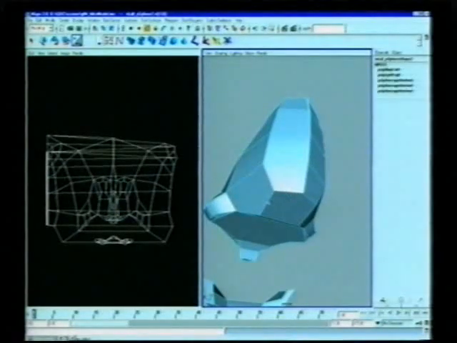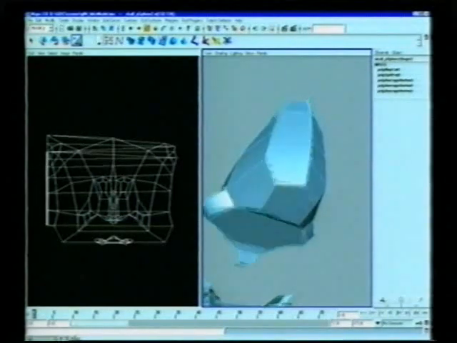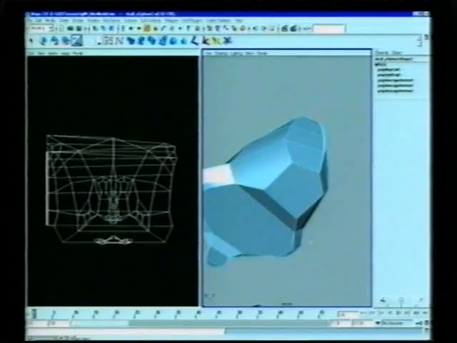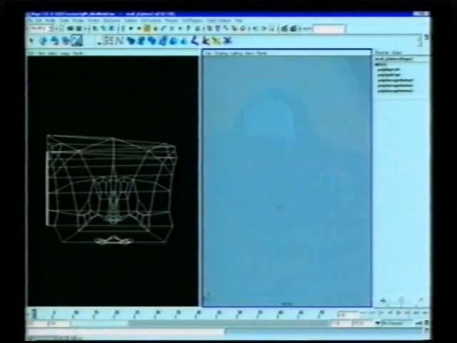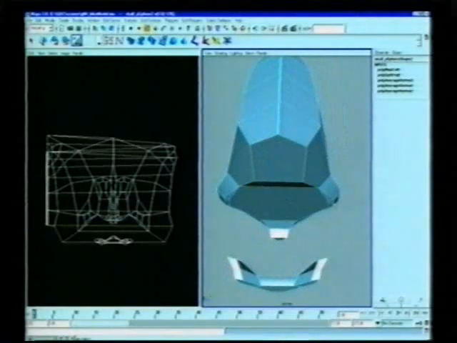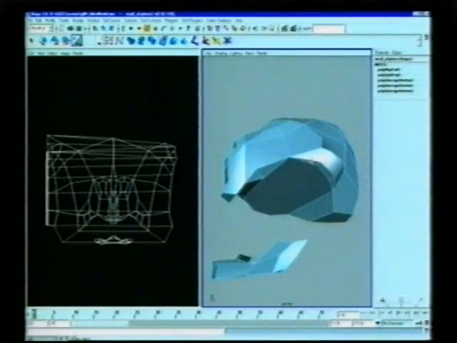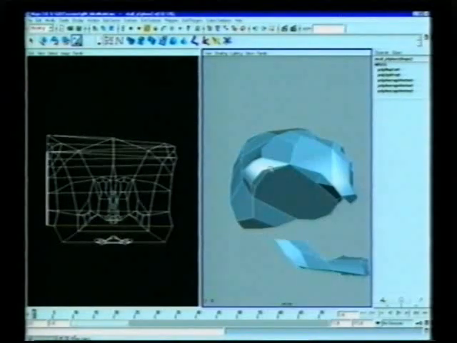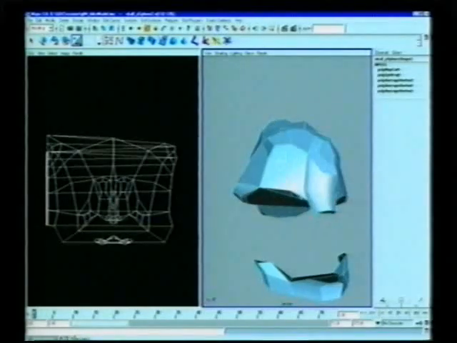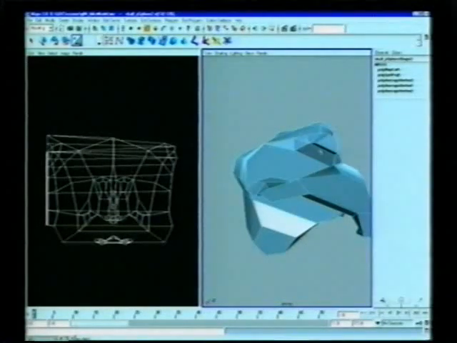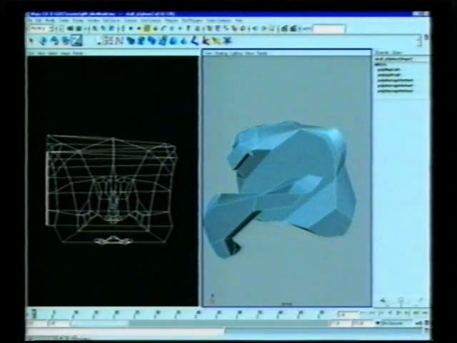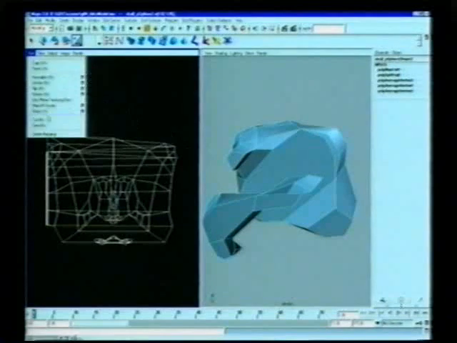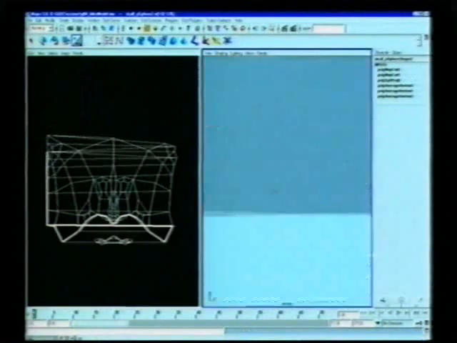And I'm just going to select edges through here and just take the bottom half of the map apart. And we'll take it just across these edges here. So this basically bottom section will be separated. So cut those UVs, and there you go.